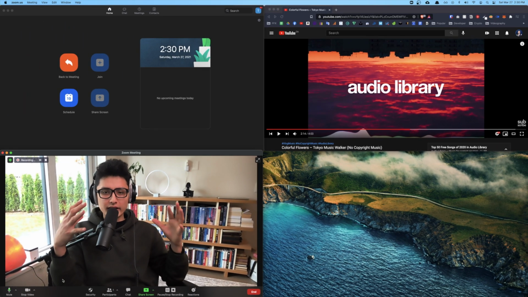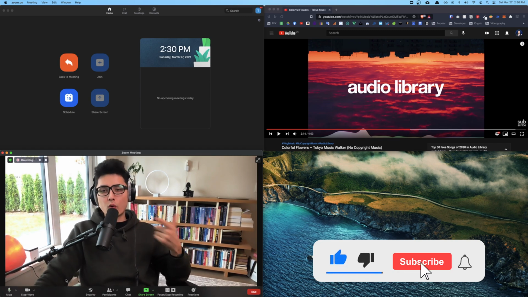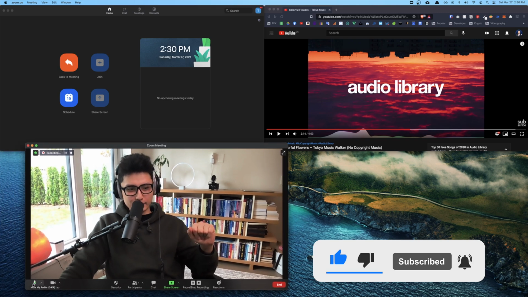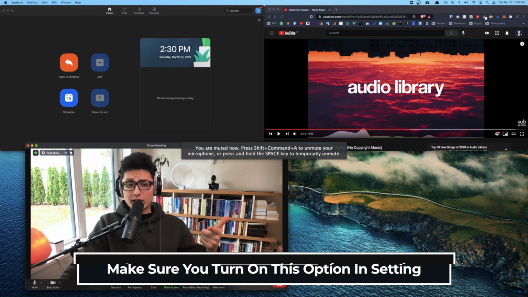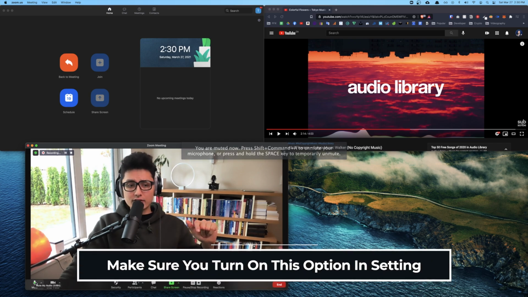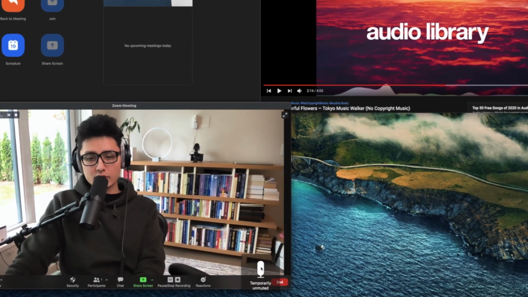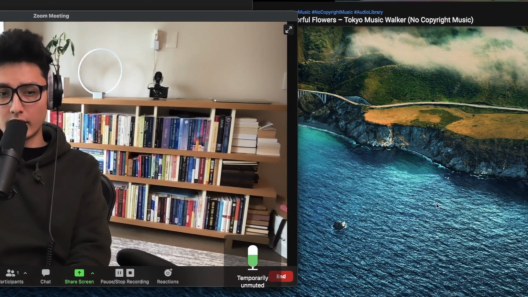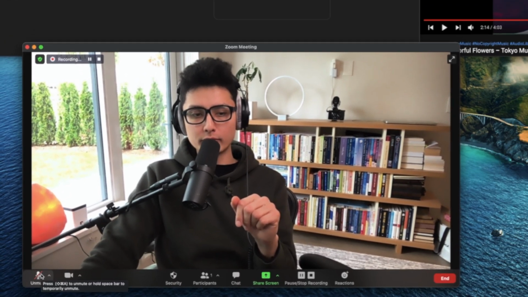So this works really well when everybody is muted, and if a person suddenly asks you a question, you don't have to come find your screen and find this button and mute yourself and unmute yourself just like this. What you can simply do is, if you're in a situation where you muted yourself, just press space. It will temporarily unmute you. And if I let go of the space bar, it will go back to the mute position.